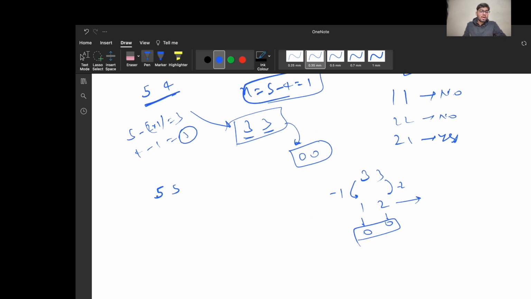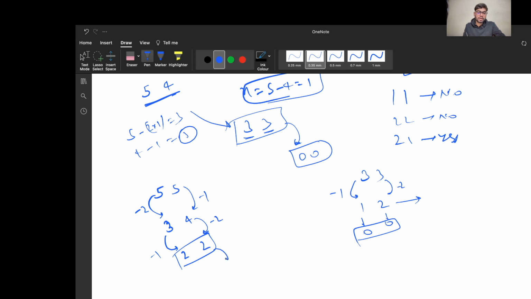What is happening over here? This 5 is reduced by 2 and this 5 is reduced by 1. After that we get 5 minus 2 is 3, and 5 minus 1 is 4. Then this 4 is reduced by 2 and this 3 is reduced by 1. Then the 4 becomes 2 and the 3 becomes 2. So I got my equilibrium point.